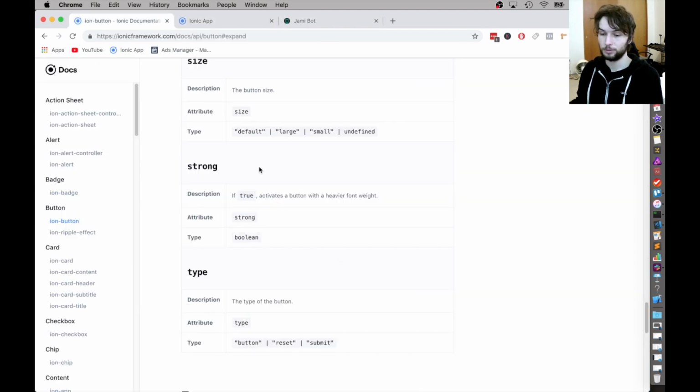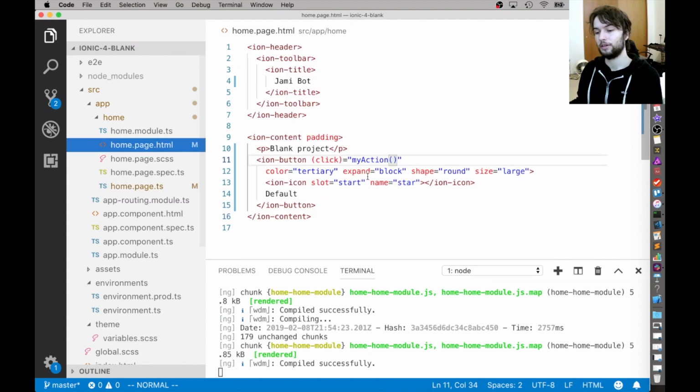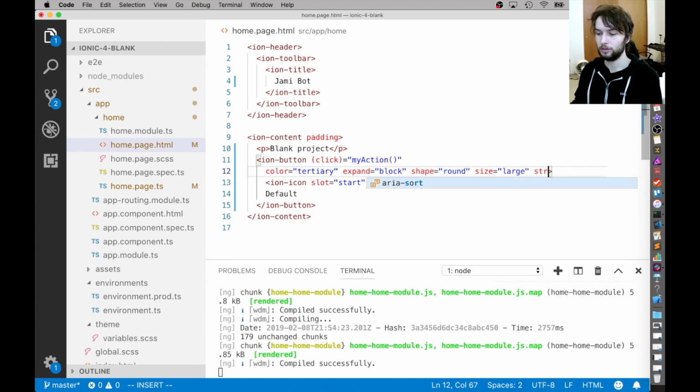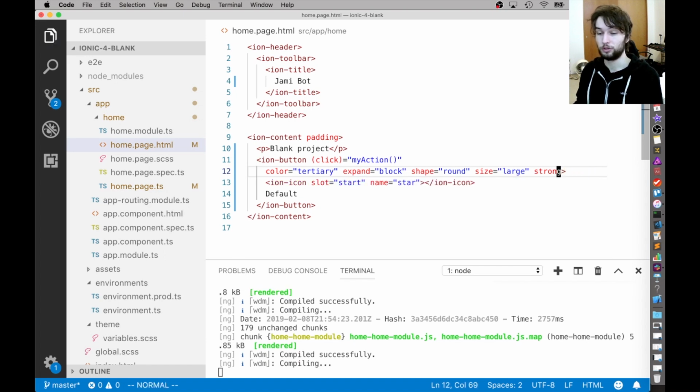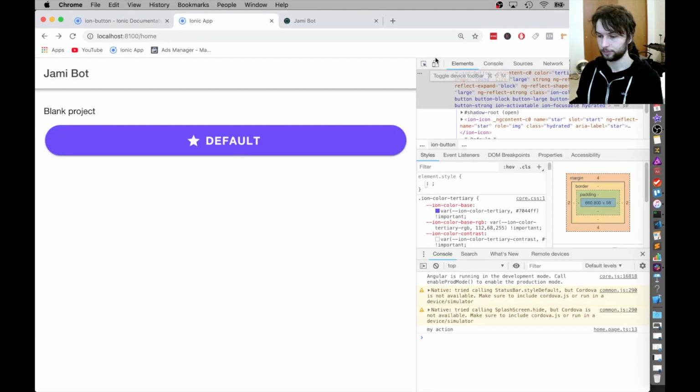All right, another attribute is the strong attribute, and that's just kind of what it sounds like. It uses the strong tag, which is like bold. So here I can just say strong. You can specify a boolean in there, true, but there's no need to do that. If you just put strong, then it will work. So now you can see it's using a bold font.